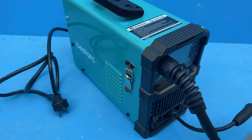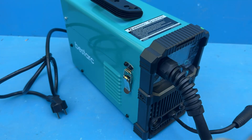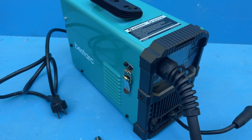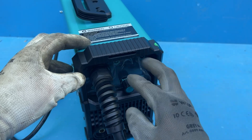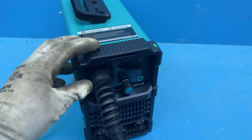As you can see, this is a completely brand new unused unit. I'm testing it straight out of the box, which means that if there are any issues, we'll find out straight away. I really enjoy peeling off those protective films on anything new — it's such a small thing, I know, but it always makes my day just a bit brighter.